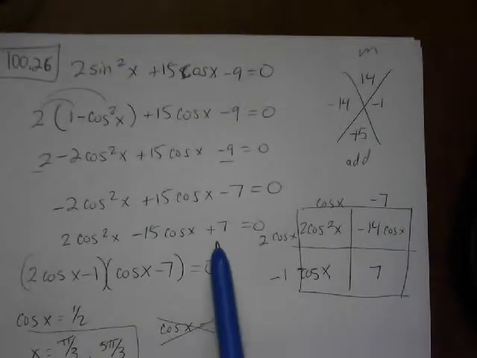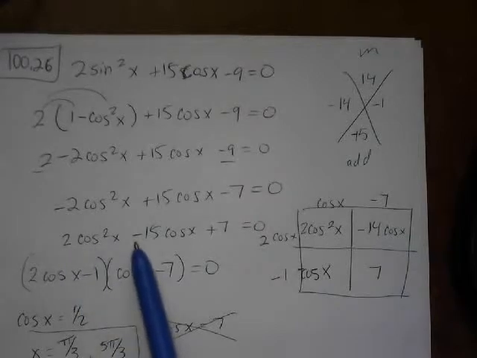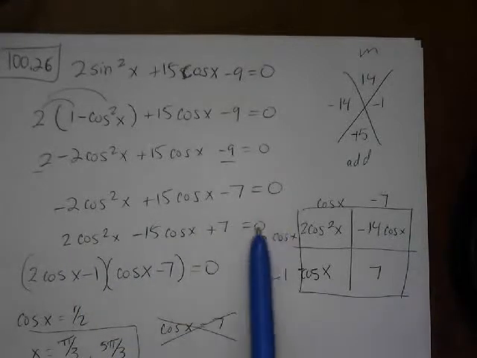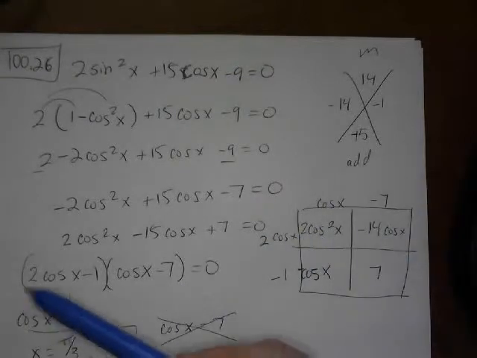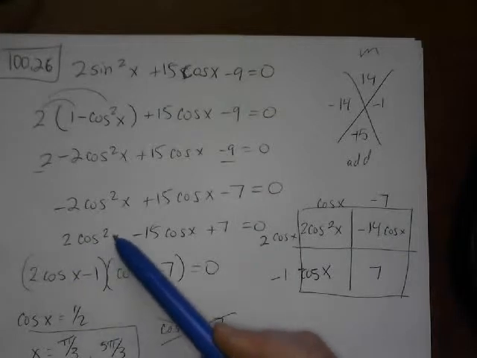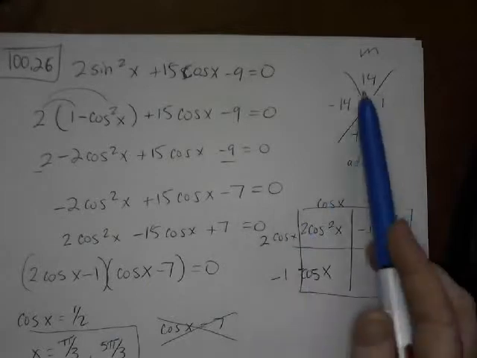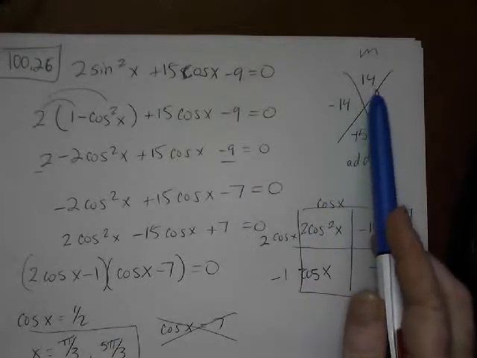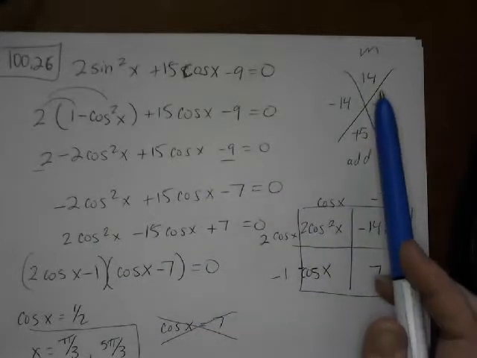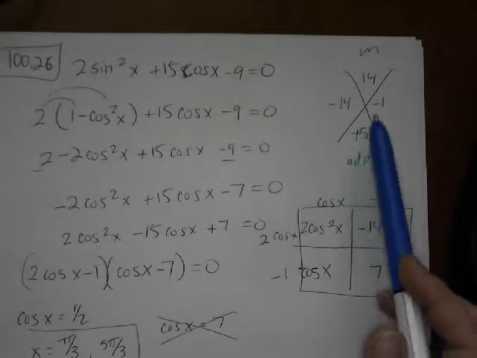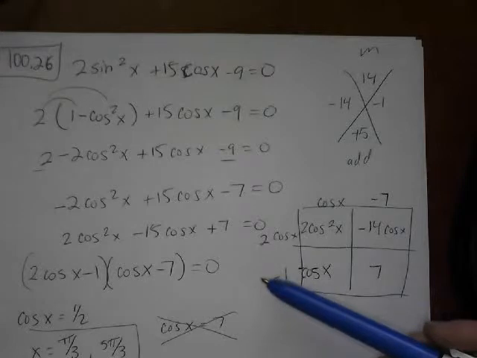And so there it is. Now it's a quadratic. It's like 2x squared minus 15x plus 7. You can think of it that way as you factor. There's a coefficient in front of my x squared, so I multiply the 2 and the 7, and that's how I got the 14 for my diamond problem. I'm looking for two numbers that multiply to make 14 and add to make negative 15, and I noticed that negative 14 and negative 1 work for that.